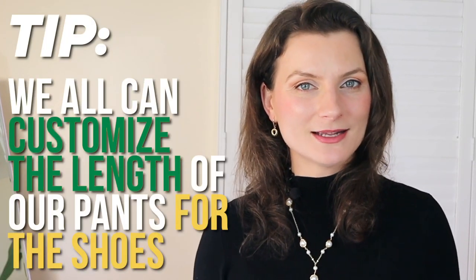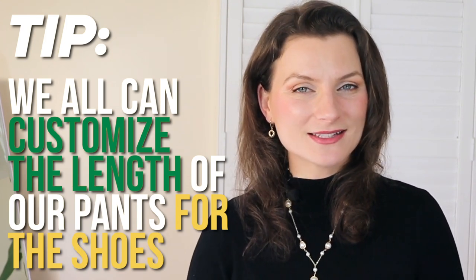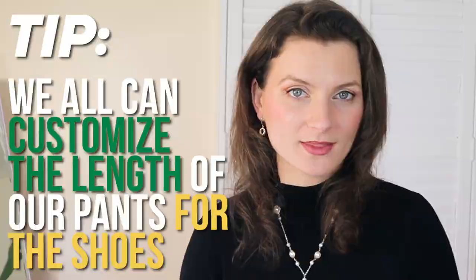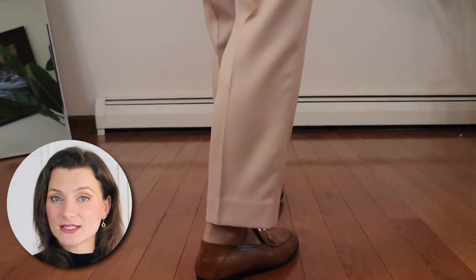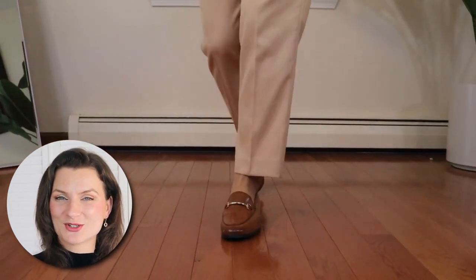Not very noticeable, but it was a perfect fit on the top of the boot in front so it wouldn't fold up when stepping. The back was just normal length, but from the side it looked slightly longer. I would have loved to ask her where she got it from, but unless you see them in stores, which I searched and I can't find, I have a hunch that it's a style that she personally adopted. We can all get it done at the seamstress to customize the length of our pants for the perfect sizing and fit for the shoes that we wear them with. Well done. I was impressed by the meticulous fit and it has most definitely inspired me for future pant alteration options.